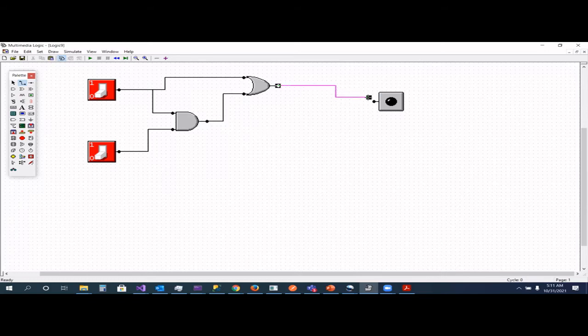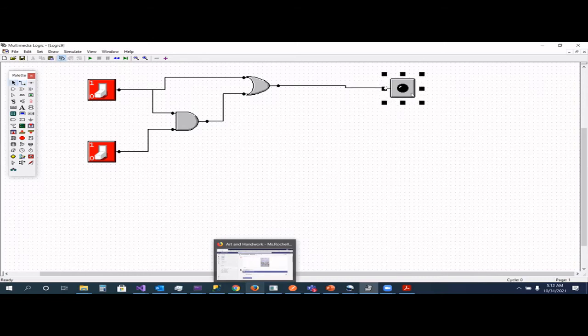And then I finally connect it with this LED bulb, so I can see my result. That's why I'm doing this for the truth table. Yes, I will make this a bit clearer and nicer.